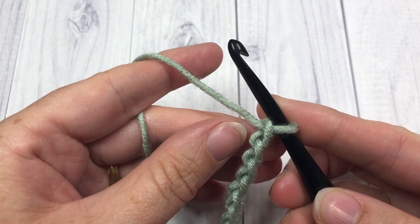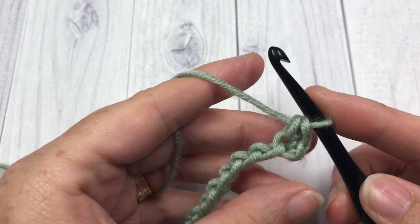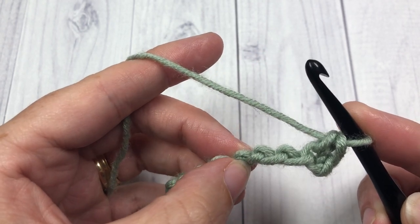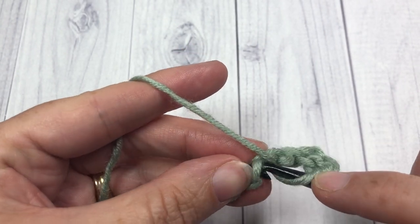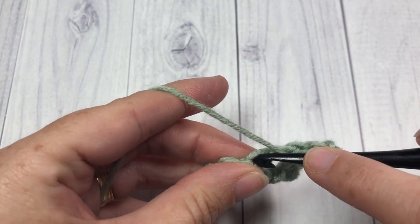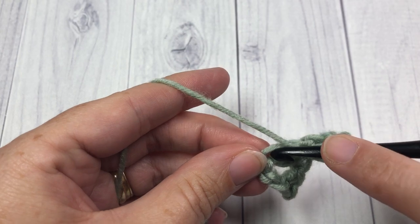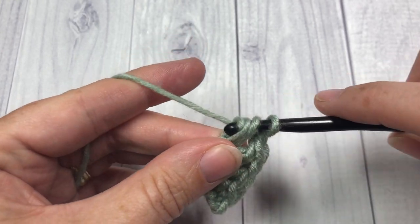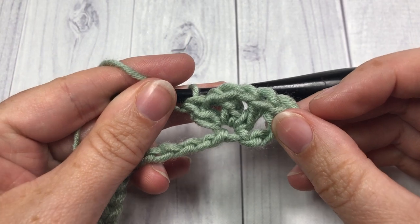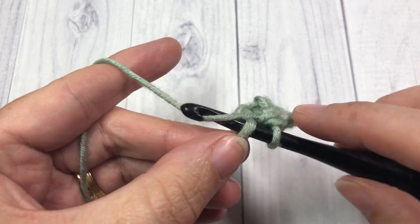Once you have your foundation chain with a multiple of 6 + 2 stitches, you're going to begin your first row by working a single crochet into the second chain from your hook. We're now going to work a bit of a shell stitch. You're going to skip the next 2 chains, and then into that next chain, you're going to work a double crochet, chain 1, double crochet into the same stitch, chain 1, and work 1 more double crochet into the same stitch. So into that one chain, you'll have 3 double crochet stitches and 2 chain stitches. Skip the next 2 chains and work a single crochet into the next stitch.